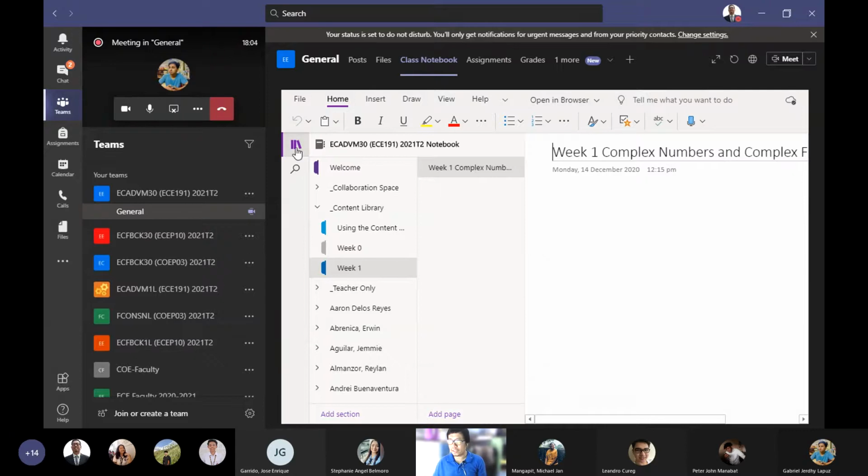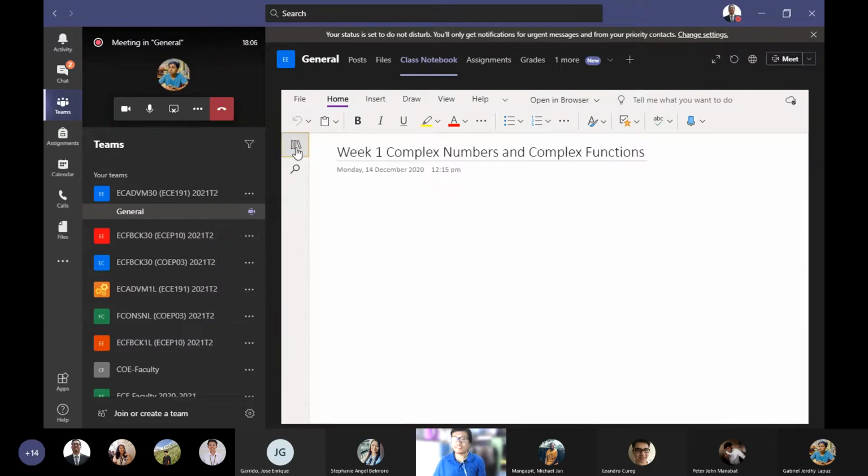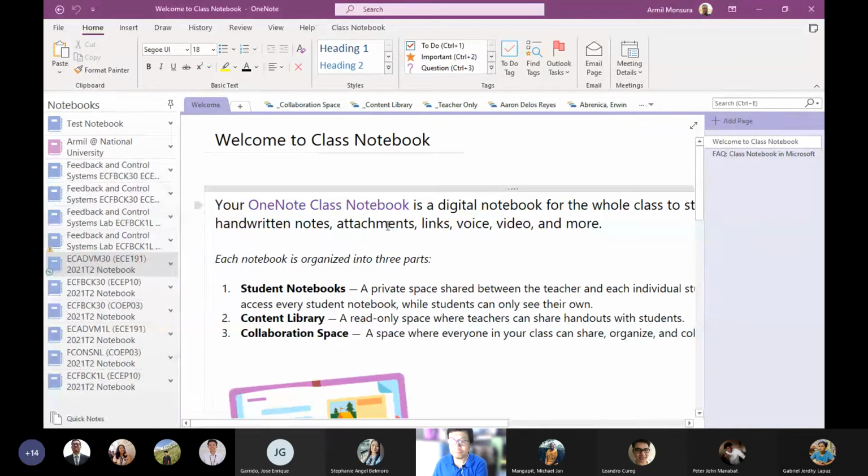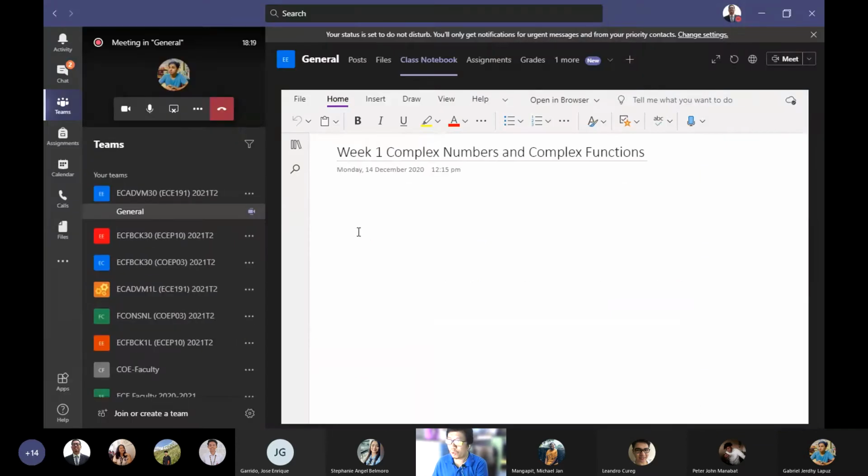Although you can make this collapse, so that you have a bigger screen. You will have a bigger screen if you actually use the OneNote app. This one. So here's the thing. In order for you to open this in the OneNote app, from there on, you would be able to do that permanently.